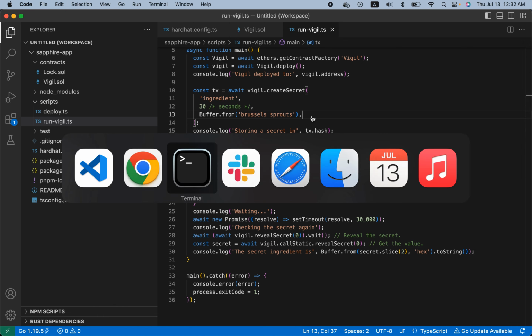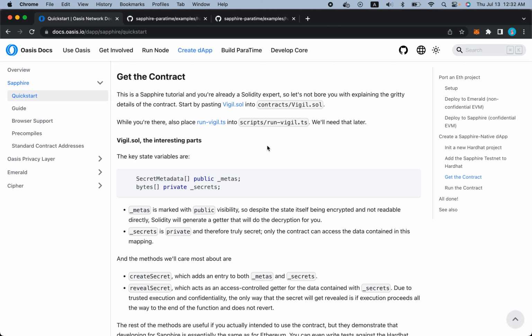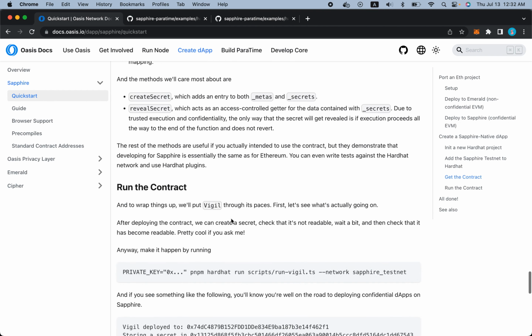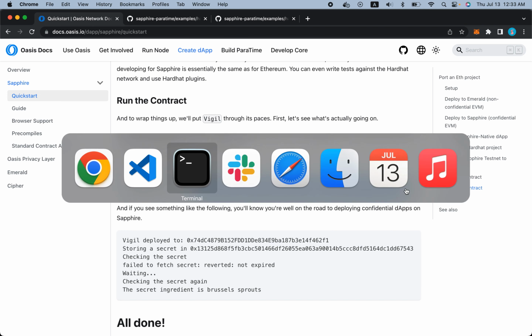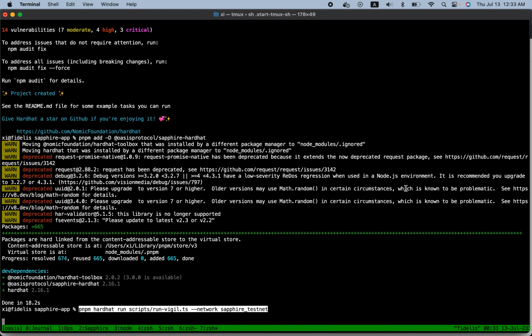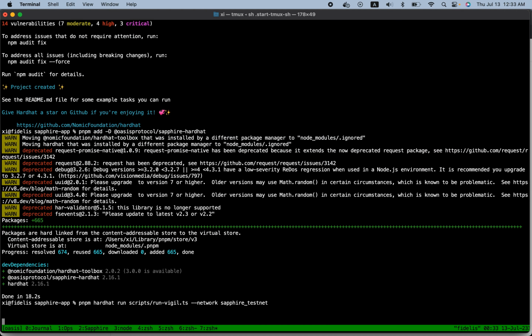Let's just try it. So we'll come back here, and we'll use a very similar setup that we did before, where we stored the private key as an environment variable, which I have done before starting this video. So we'll be able to run this portion of the command. Let's do it.